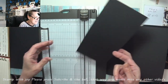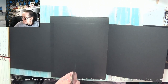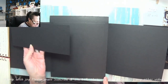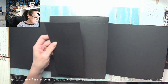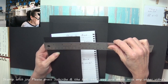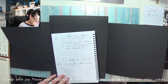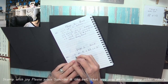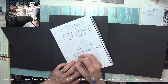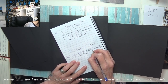Keep that, and then we're going to score all 3 sides. No, we're just going to score the 2 outer sides. We can glue the bottom so there's less bulk. So this is 4 by 9. Perfect. They're the flaps. I'm putting F for flaps, 1 at 4 by 9, and P for pocket.